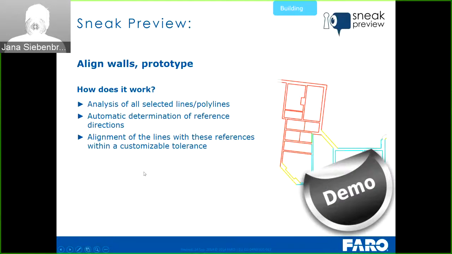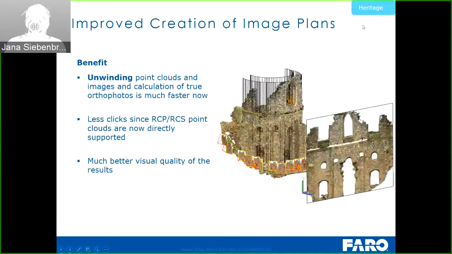What else have we done to improve PointSense? We improved in PointSense Heritage the creation of image plans, especially for unwinding point clouds and images, and the calculation of true orthophotos. We have increased the speed.